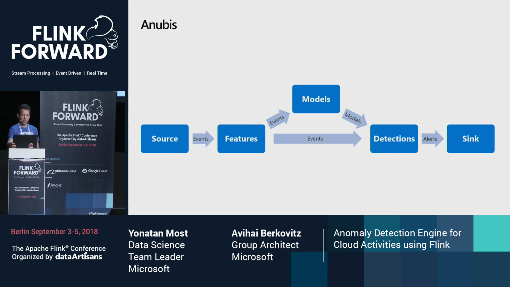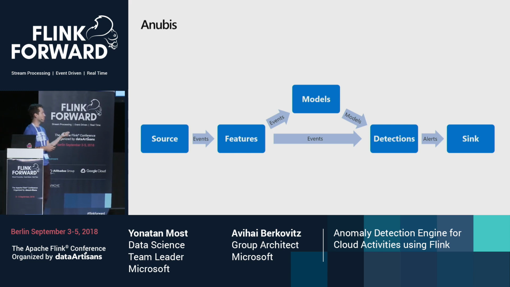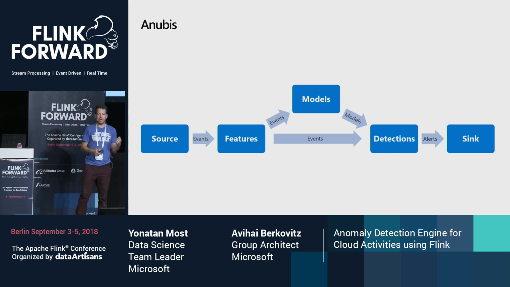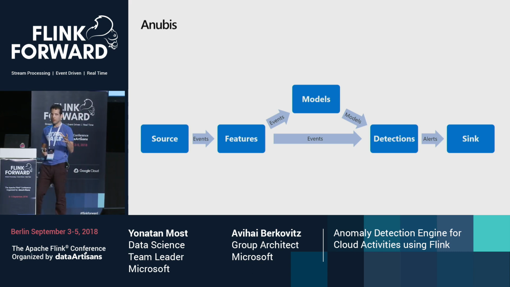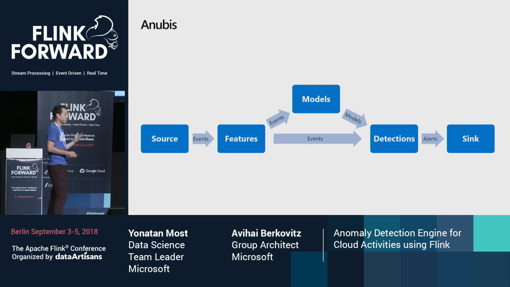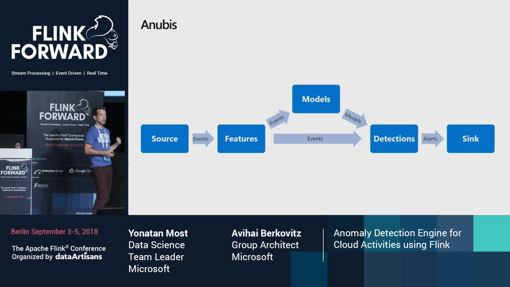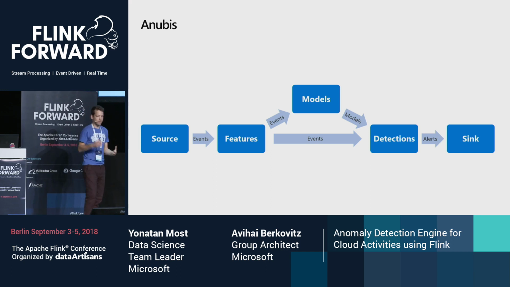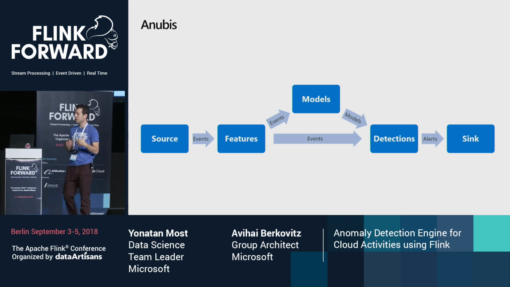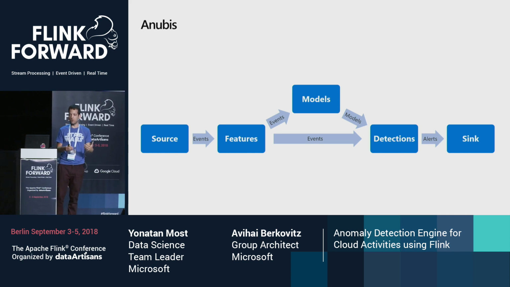So once we're finished with that stage, we have an event enriched with features, and there are 2 things we want to do with each such event. One is that we want to learn from it, so it's streamed into our models. And the other is that we want to decide whether or not to trigger an alert. I mean, is this event an anomaly, an anomalous event, a dangerous event? And to do that, we have the detections phase, which look at the events and look at the model. So they have an event, they compare it to the most recent model, and we can make a decision whether to trigger an alert or not.